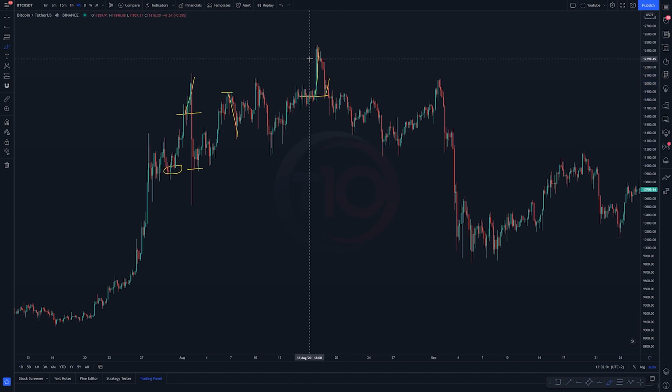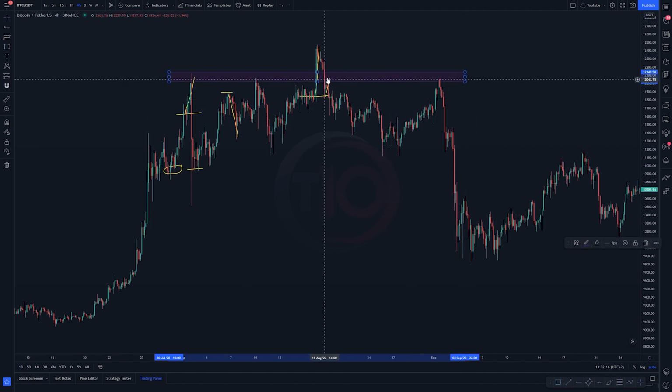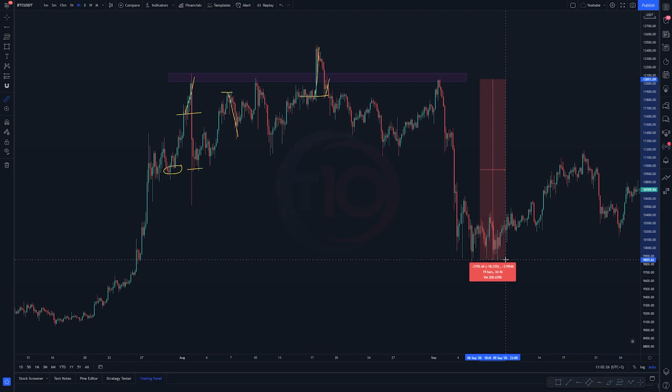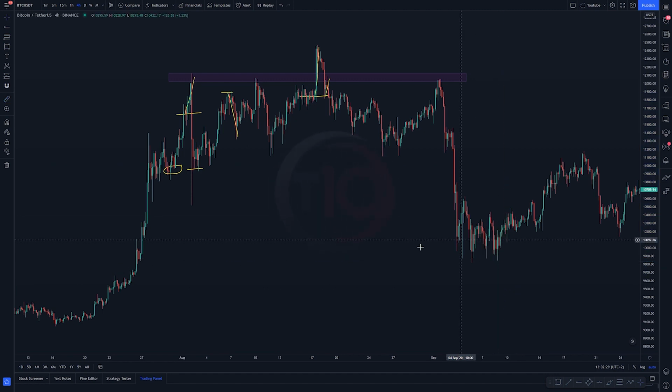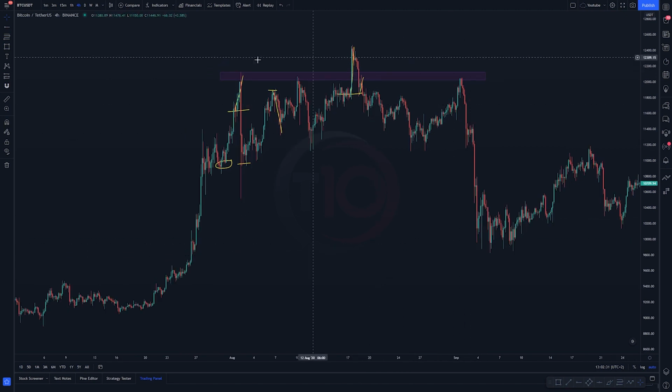We could go there, but we probably did that in lower time frames. We already see that this is an interesting zone. So this short setup I did was basically this. And it worked out quite nicely. We get an 18% dump. Right. So very nice setup. The exact same setup is valid for longs also.